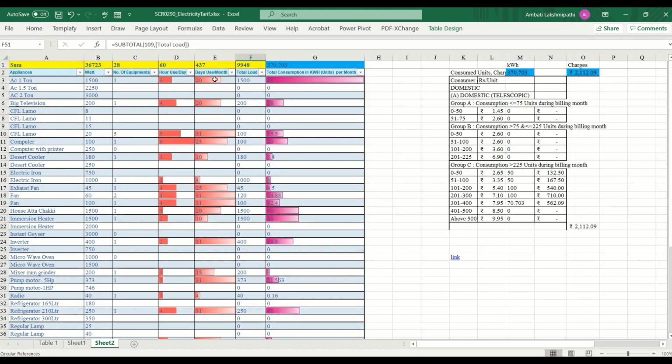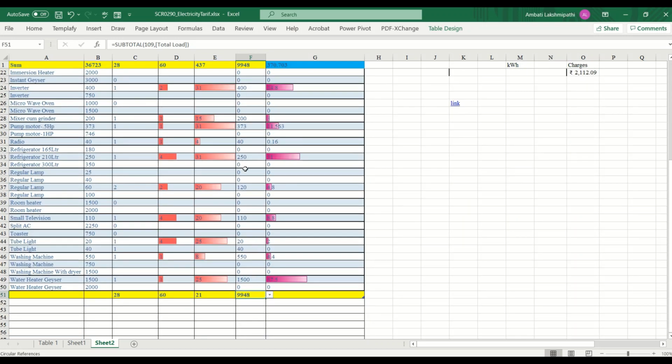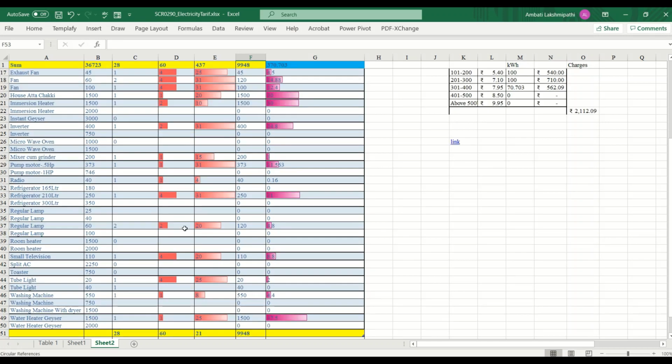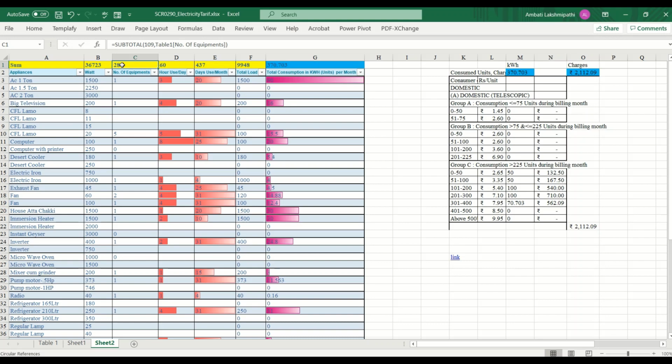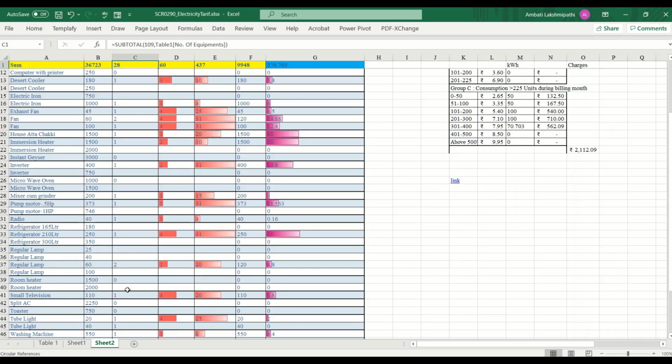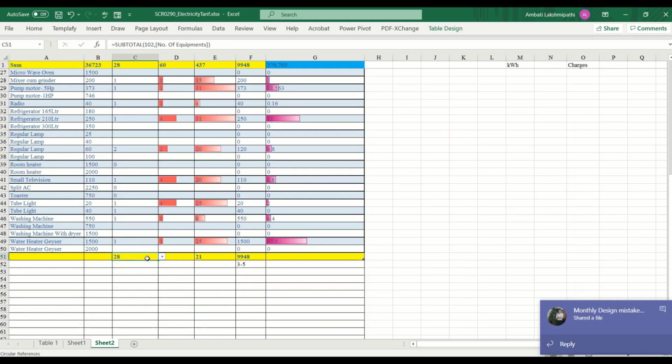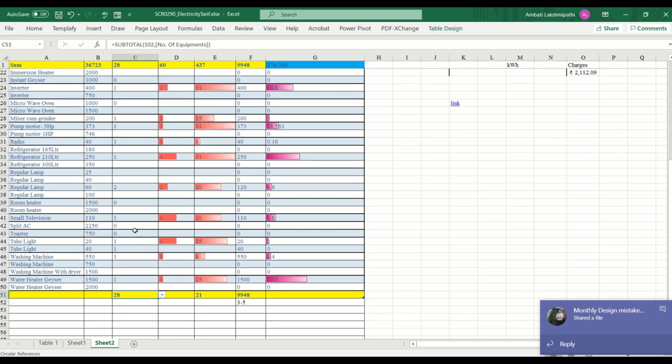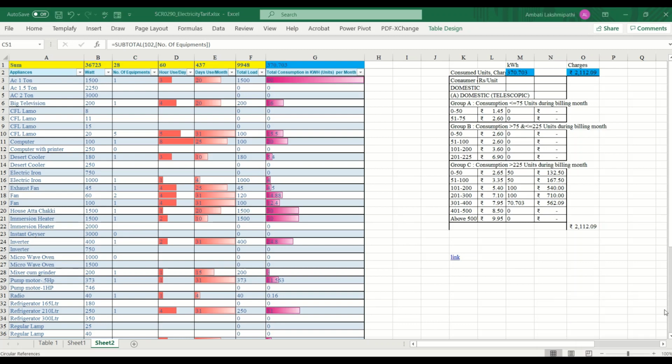So one thing is, we don't use all the connected load at a time. If you are using every load at a time, then 10 kW is required, but if you are using a few loads at a time, then maybe 3 kW or 5 kW connected load is sufficient for you. So till now, say here you have different items, I just kept count numbers, so you are using 28 different items.